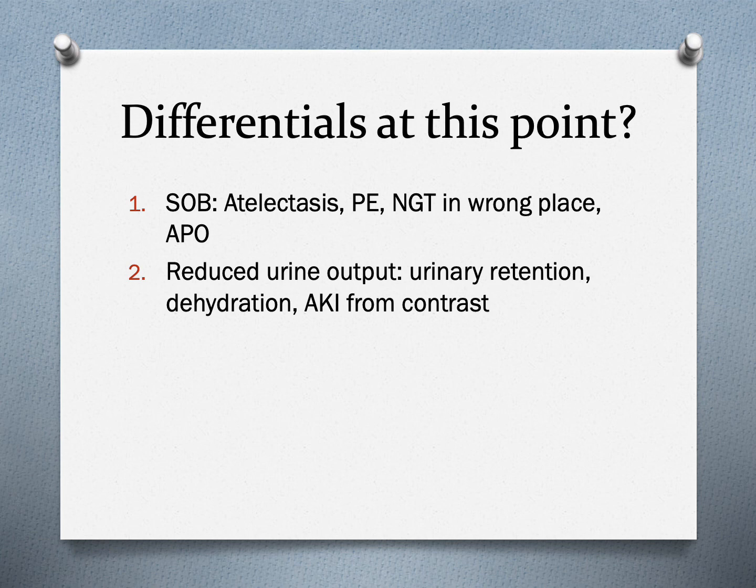You should always think about PE. I think it's quite early on for this patient, but he does have a cancer history, so don't rule it out at this stage. He could have an NG in the wrong place, and considering his cardiac history, he may have some degree of heart failure, and these medications may have been withheld or not absorbed properly around the surgery.